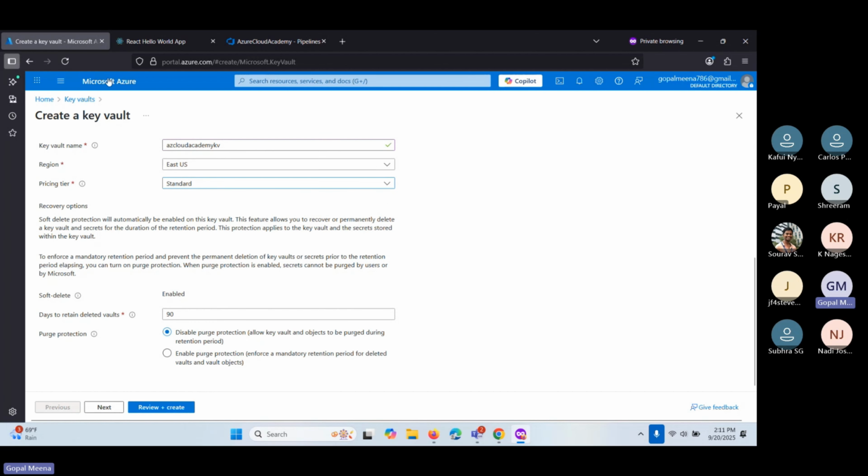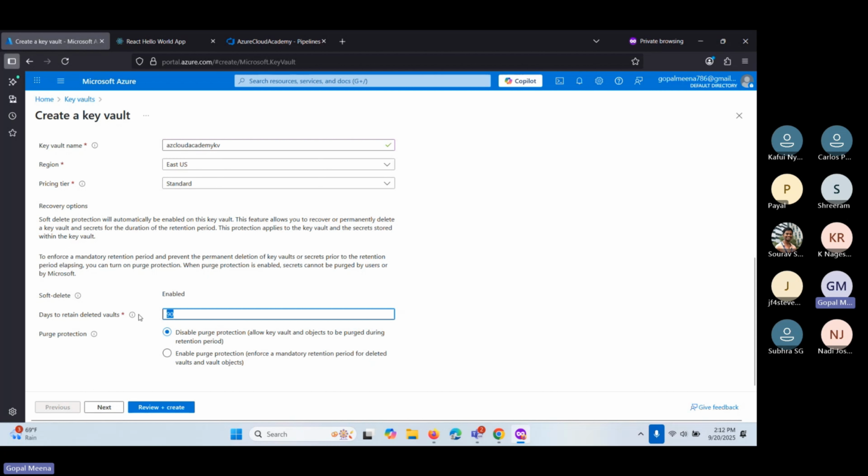Okay, and here is rotation. If you go to soft delete, days to retain deleted vaults, after 90 days it will be deleted or disabled. You can change this here, but as a best practice, in my organization I use a CI/CD pipeline.